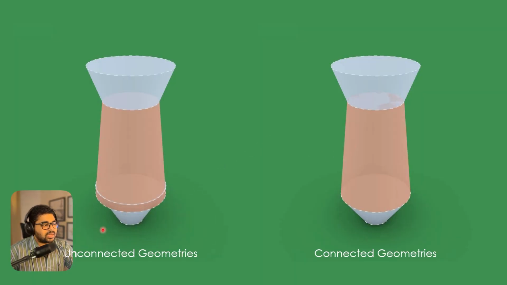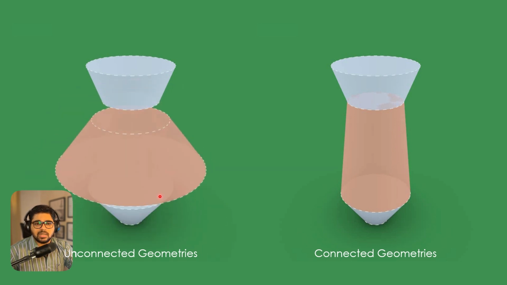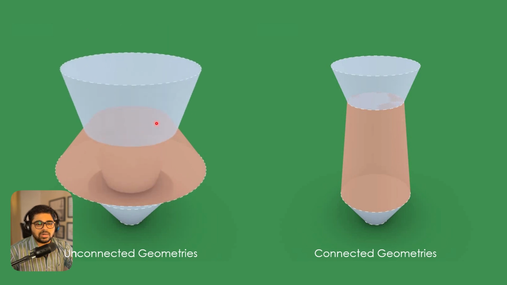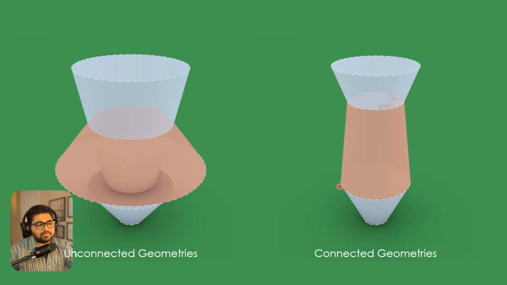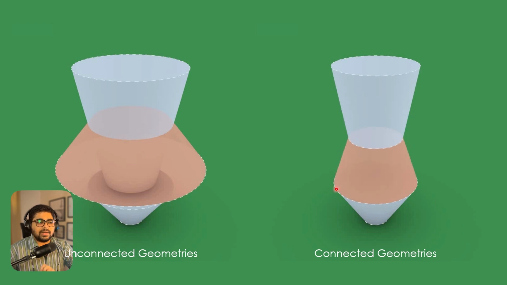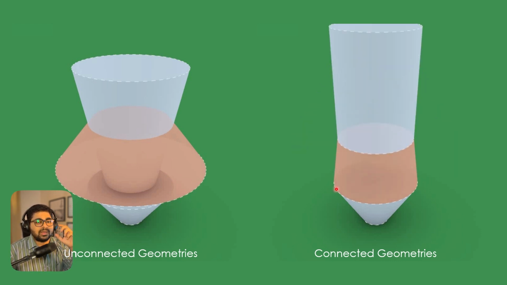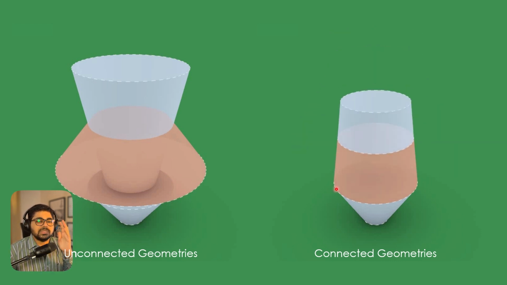For example, this is how generally unconnected geometries look like. Now this is an example of a simple column where any change in one of these dimensions is not affecting the entire geometry, and that's what most other tools work with, right? But if things are connected together, if I change only one parameter, the entire output changes because they are all connected together, right? And that's what happens in a parametric process, where when I change any number, the entire thing gets changed, right?